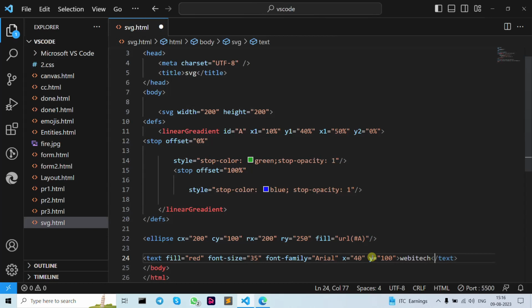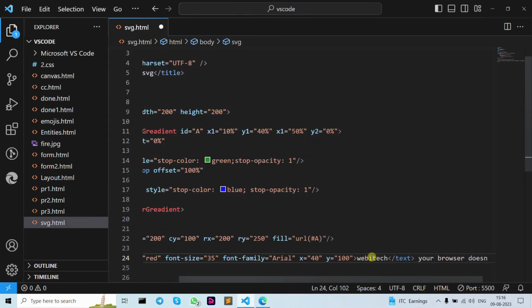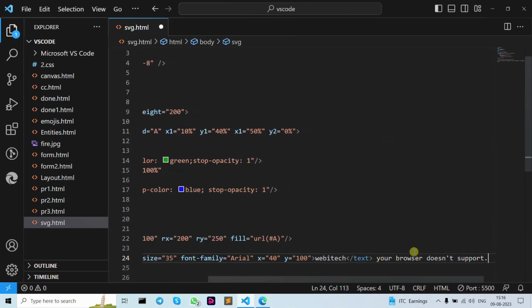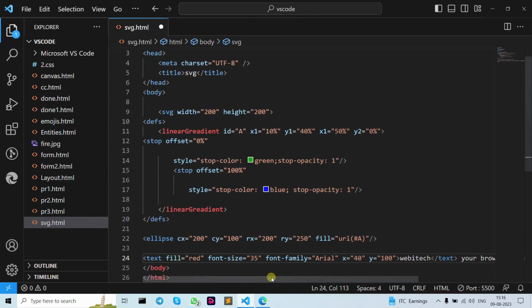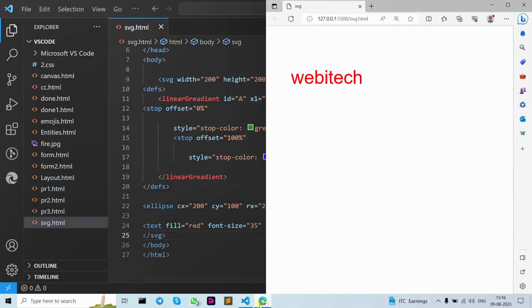As you can see, let's write down here your browser doesn't support. If your browser doesn't support it, then it shows this. Okay, now let's see. Then save.